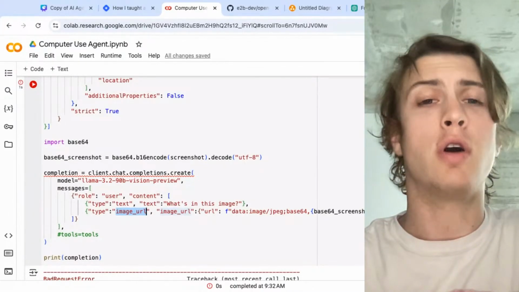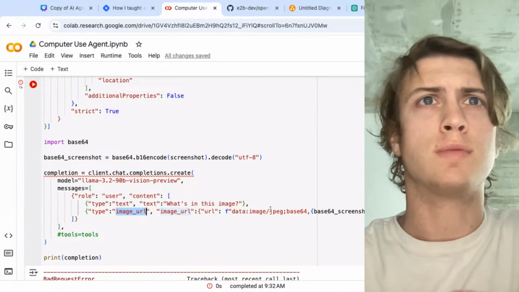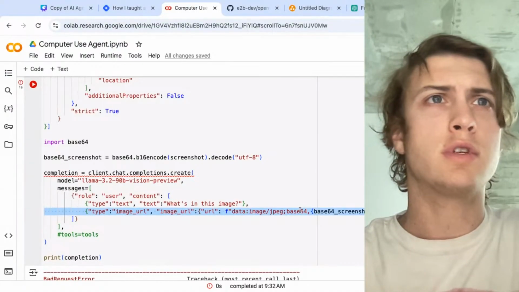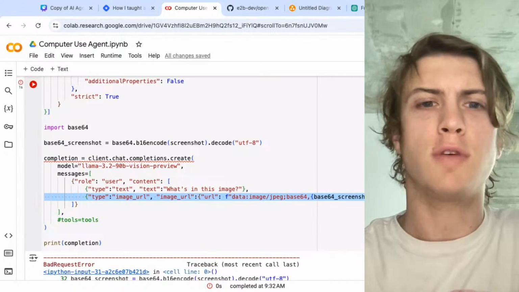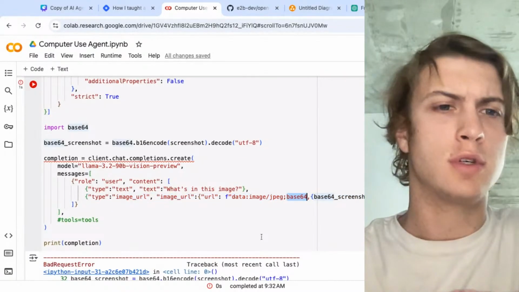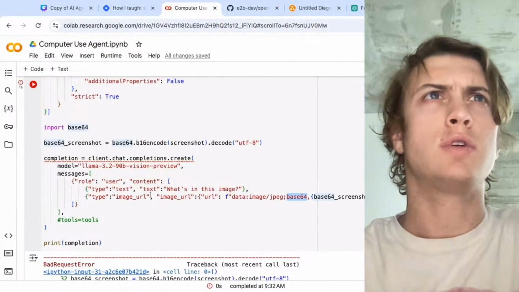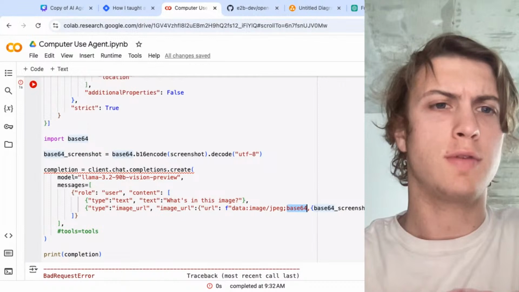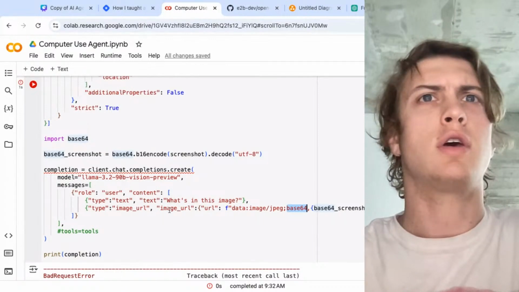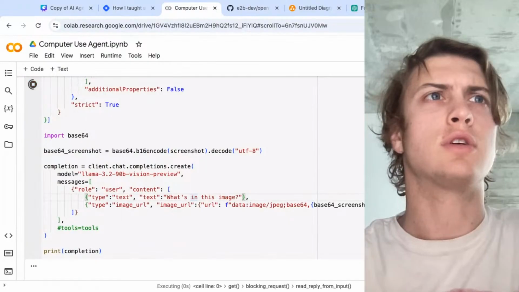Base 16. No, it's definitely base 64. This is definitely right. So yeah, I've just done this, so we should see if there's the invalid image data. That's strange.